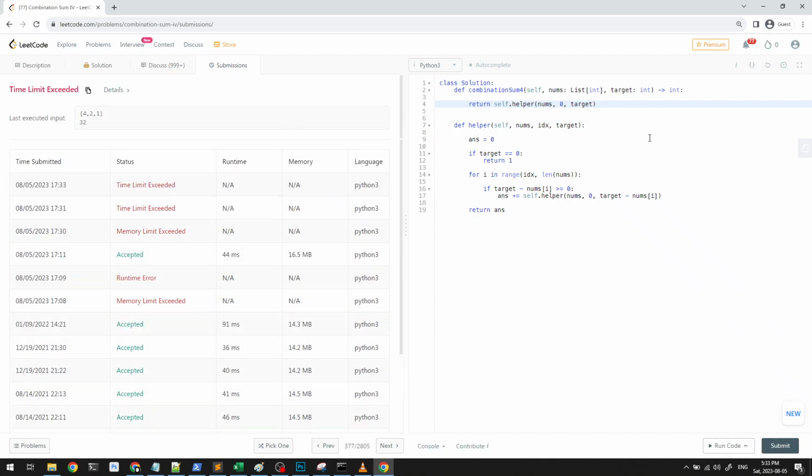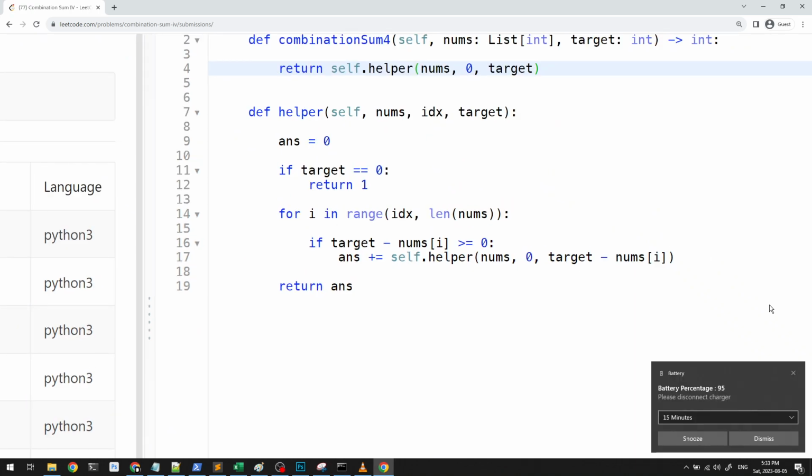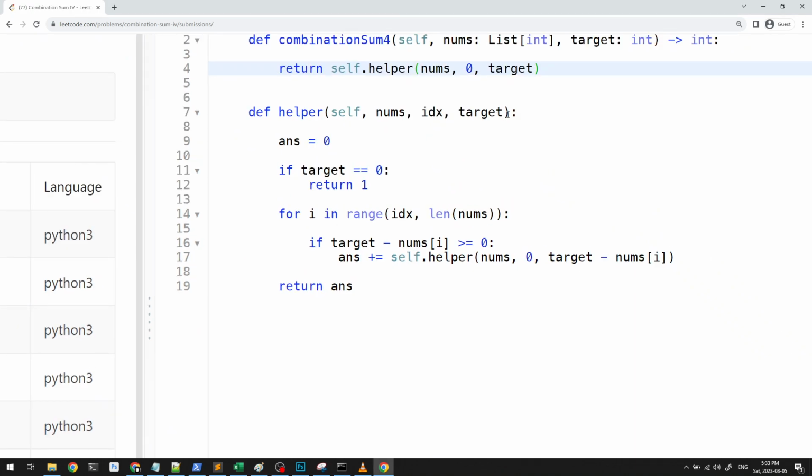That's how we improve these recursive type algorithms. So let's go ahead and do that, and we already know how to do that. I will create my memo, which is a dictionary, over here. Now, what do I need to memoize? What do I need to cache? Well, what is changing here? Only one thing is changing, right? This target is changing. So all we need to do is cache this information here.